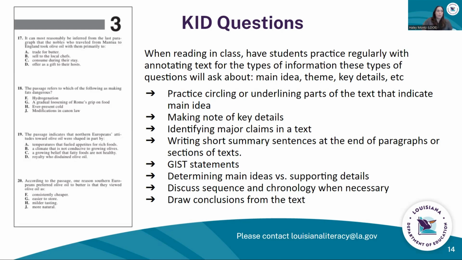So if you look up on the screen, you'll see things like practicing circling or underlining or just annotating the text to indicate main idea. That's something that you can talk about in your class and have a set routine for how to annotate for that. Making note of key details, even talking about the difference between key details versus main idea. A lot of times kids need some explicit instruction in the difference between the two.